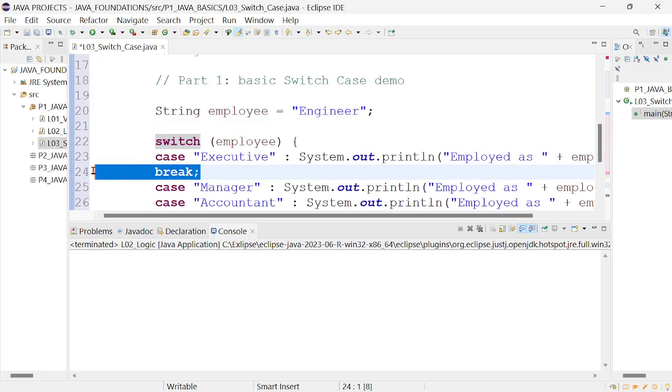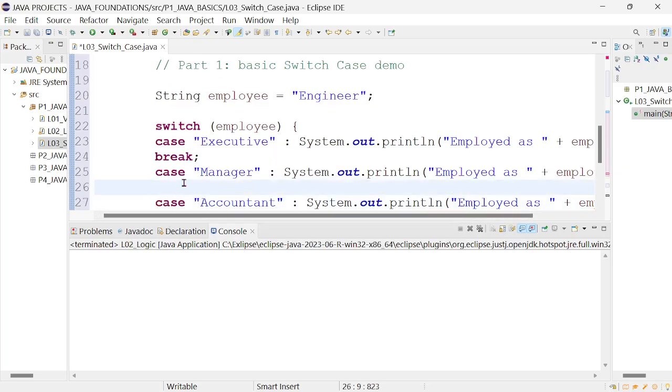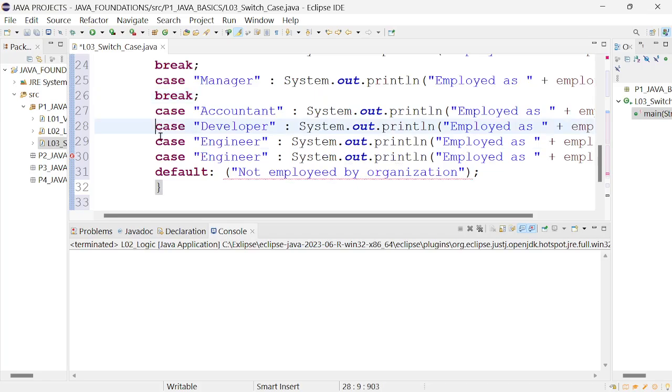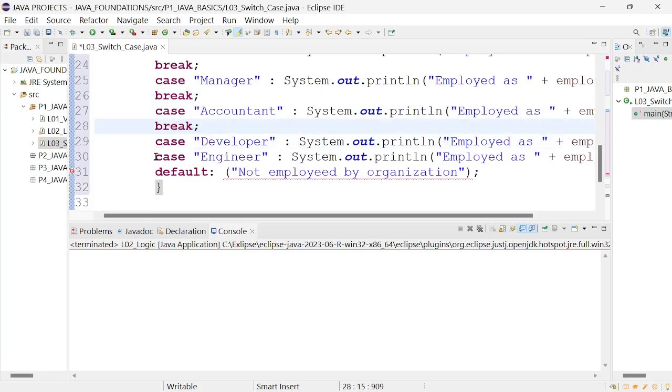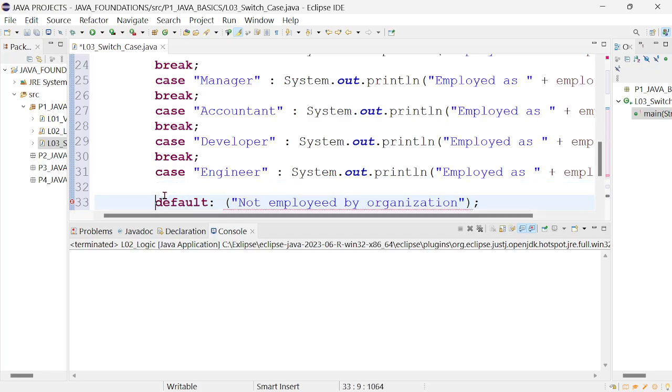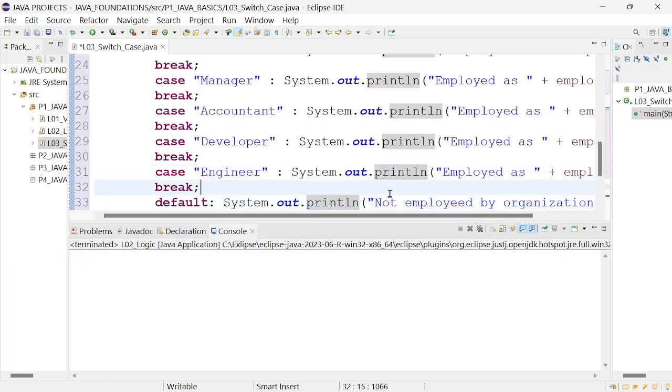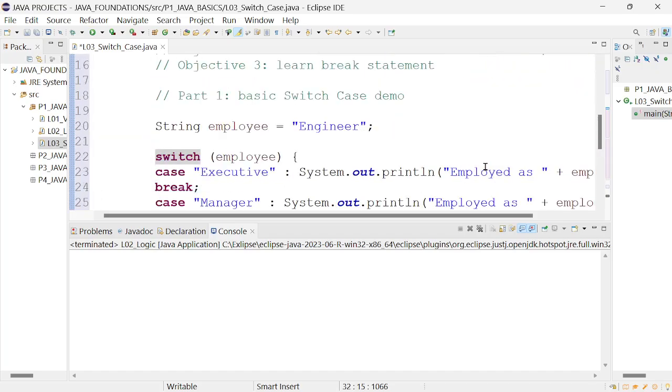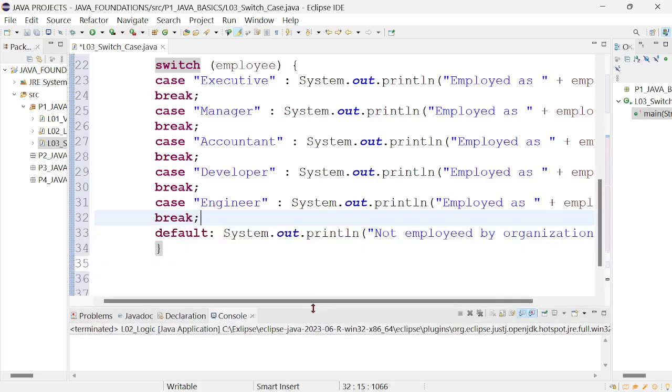Execute. Good. Now we're all set, and let's execute our first switch case.